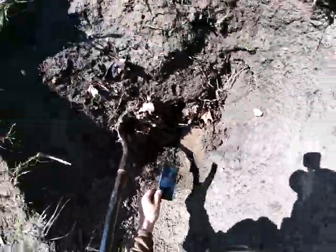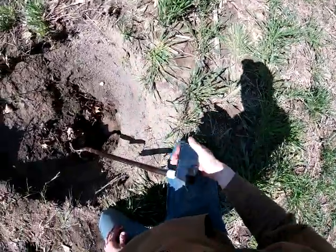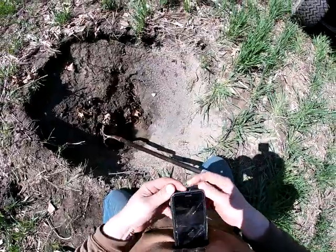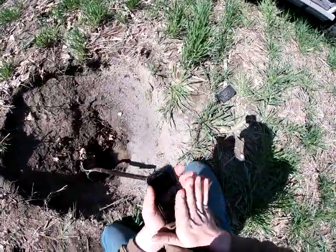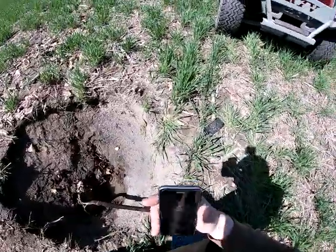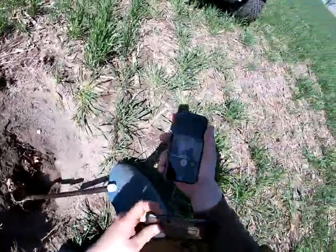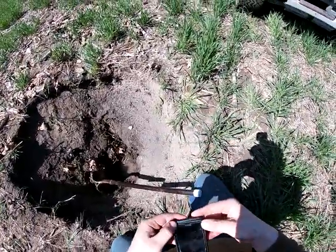Oh, there went my phone. Well, it still works. It's an iPhone 8, so it should be fairly waterproof for a little while. I'm pretty bad about it. I throw it in my sweatshirt pocket and then bend over and it falls out. I have to clean the mud off of it later.